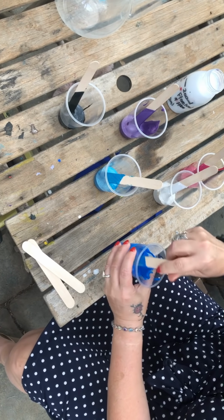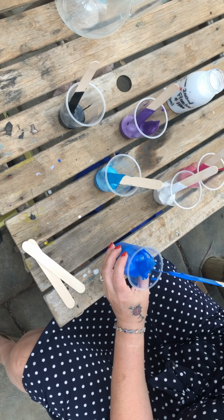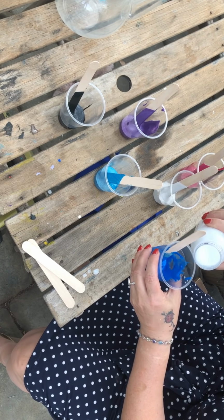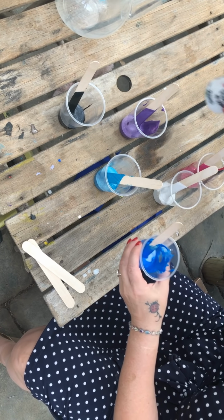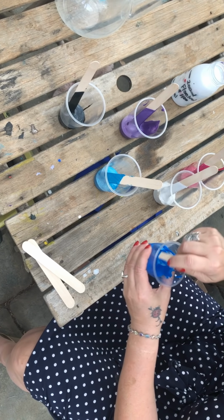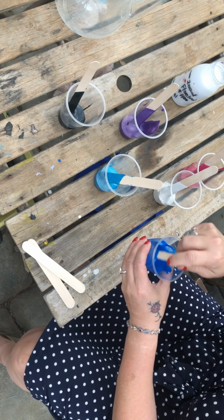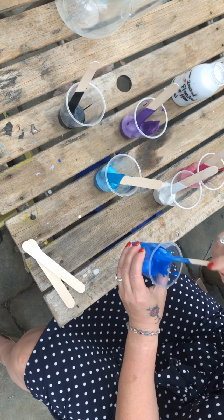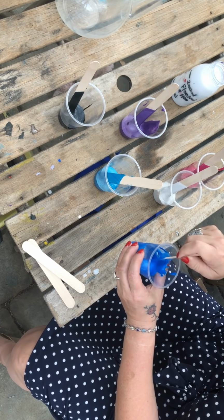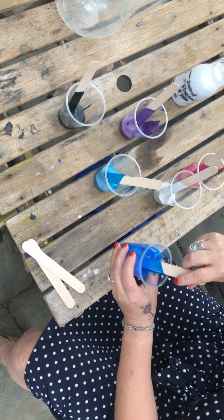And talking about consistency, there is no perfect consistency, because each consistency will give you a delightfully different type of outcome. A thicker one will give you more defined cells, rounder, plumper, but too thick, they won't get big and they won't spread. A thinner consistency will allow your paints to stretch and glide over the canvas and for you to have ginormous cells, but upon the drying period they might not hold and can lose their integrity. Each consistency is still awesome, so it really depends on what outcome you're seeking.